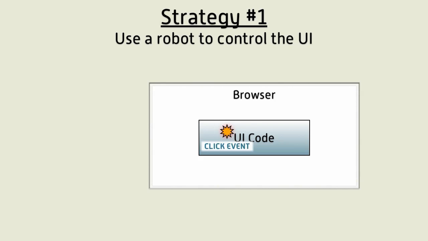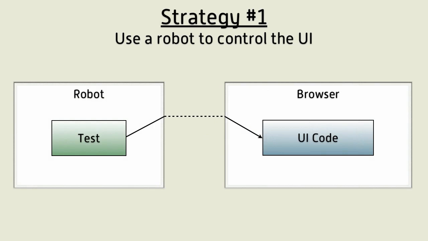So when you're using a robot, what you're doing is you've actually got a separate process, a robot process, that you tell to create a click. So you tell the robot, create a click for me. And the robot turns that into an OS level click. It actually says to the OS, simulate a click in the window at this location. And the OS will send that click to the browser, which turns it back into a click event and has it go through the DOM as normal. So you can see here that using a robot is as close to having a real person at the keyboard and mouse as you can possibly get.